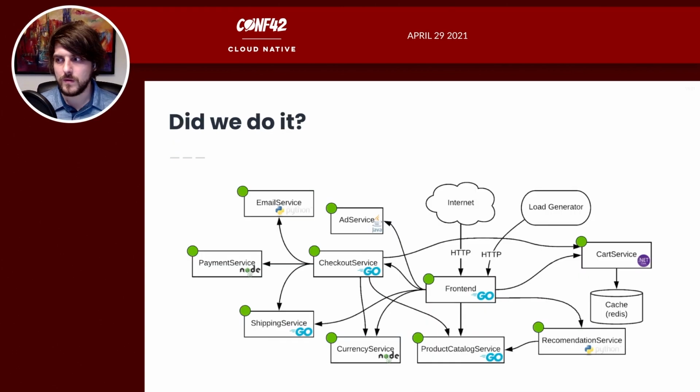So we got that. What does it all look like? Did we actually do it? And the short answer is yes. The long answer is it took me a couple tries. There were a lot of learnings in that, where I didn't get tracing propagating right. For example, in that Go piece, I had to add that automatic gRPC instrumentation, because without it, it wasn't propagating the trace IDs.